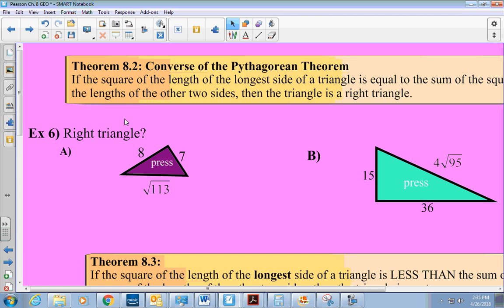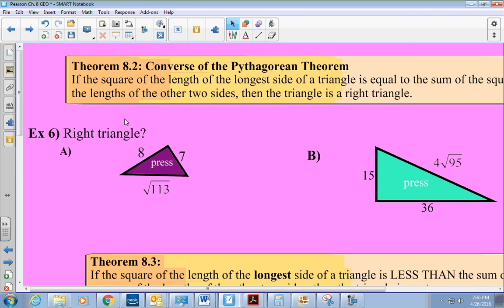So the converse of the Pythagorean theorem says, if you meet the requirements, a squared plus b squared equals c squared, then you can say, yes, it's a right triangle. So my dears, when you see this on your test, they're going to say, is this a right triangle? You cannot just put yes or no. You have to show a squared plus b squared equals c squared. If you just put yes or no, you're going to get it marked wrong automatically, without any work. You need the justification.